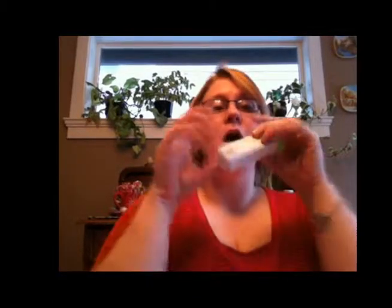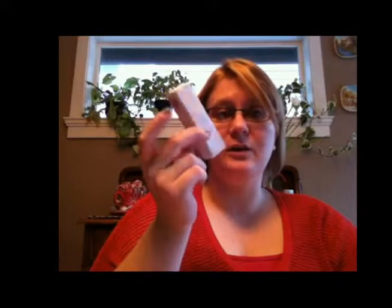There are a couple of things that I forgot to mention earlier that occurred to me while I was putting these on. The purpose of the buffing block is that if you feel like your nails aren't sticking well enough, you can always rough up your nails a little bit with the buffing block. I don't have the best nails, they're kind of porous, so I don't really have to worry about it. But if you have super strong nails, I would recommend using the buffing block really lightly, just to increase the surface area of your nail.